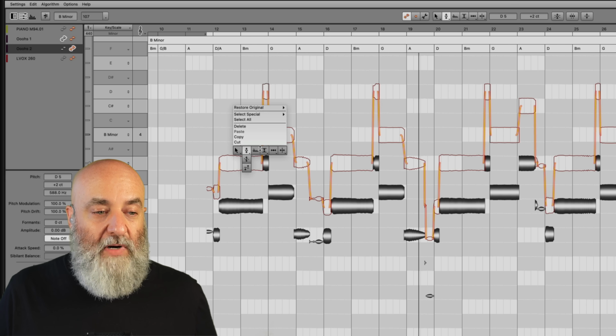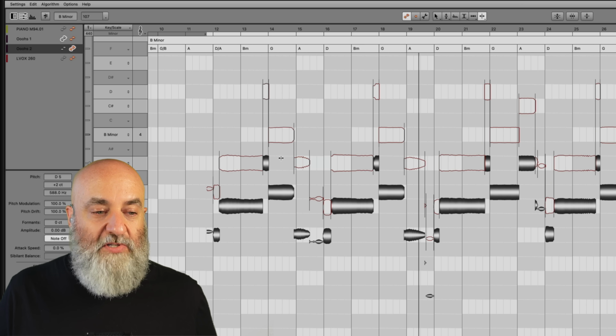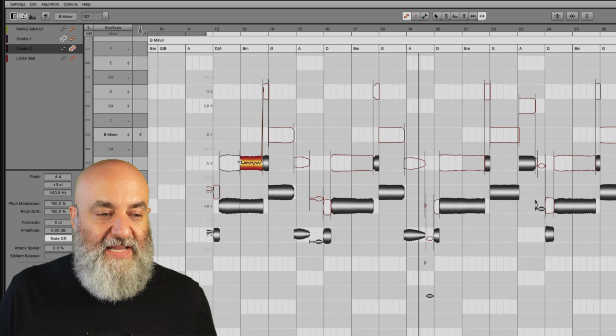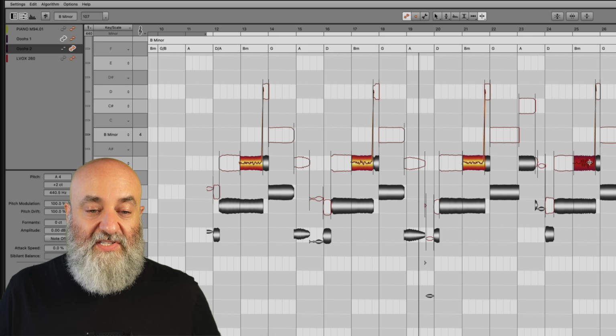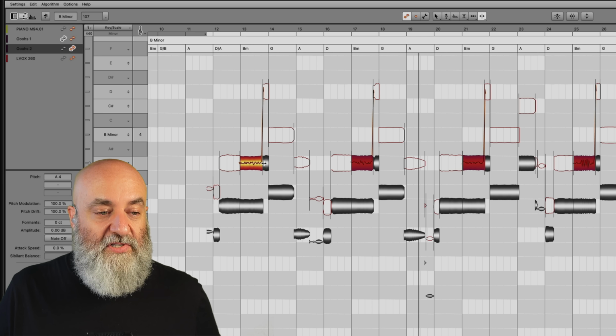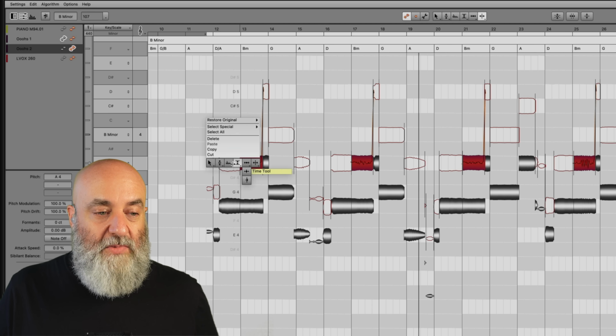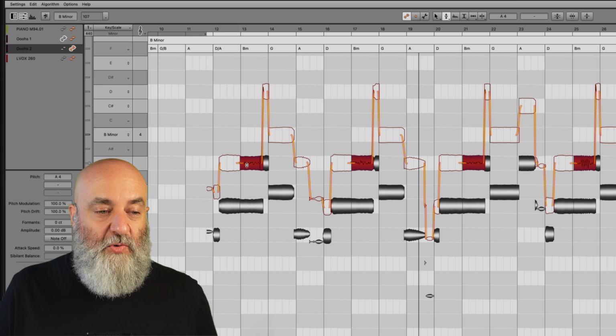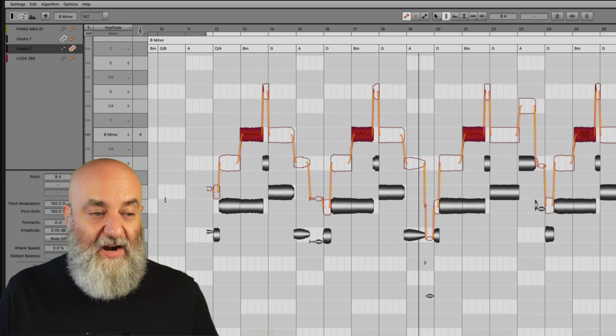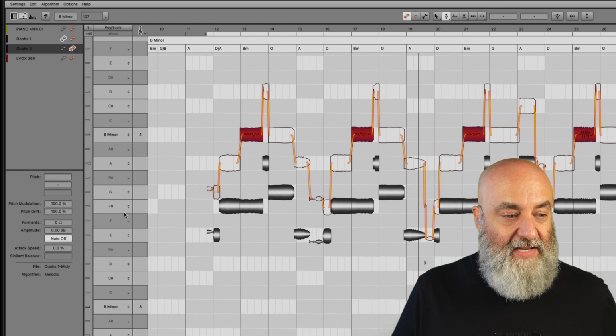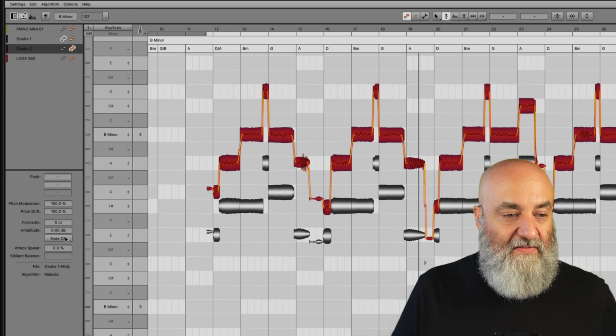And now what I want to do is come over here to my note separation tool, right? And I'm going to separate that note and separate that note and separate that note and separate that note. And now what I can do is select, and then using the command button, I can select multiples and drag those, switch back over to my pitch tool and drag those up to there. Now I can hit Command A, turn those notes off, I'm back on, and now let's give this a listen.